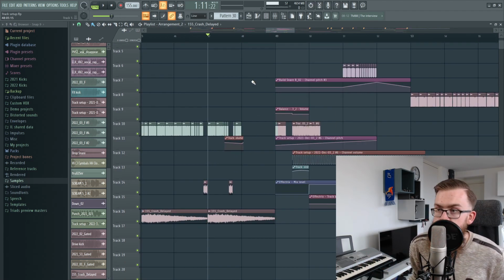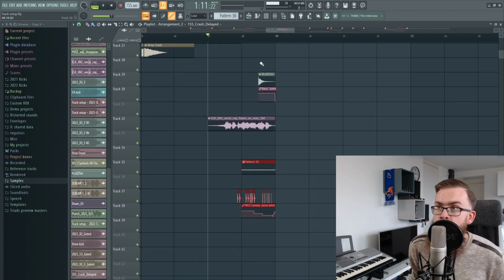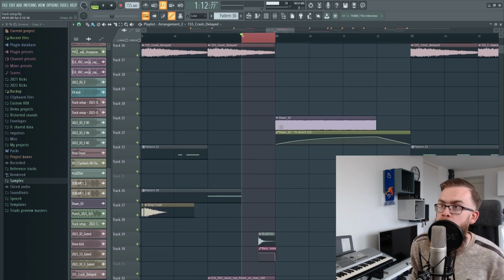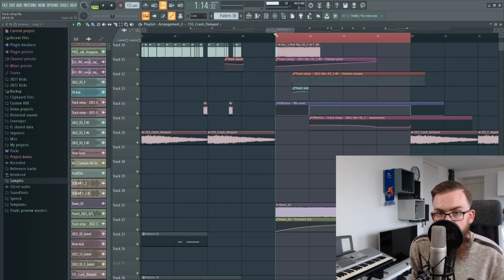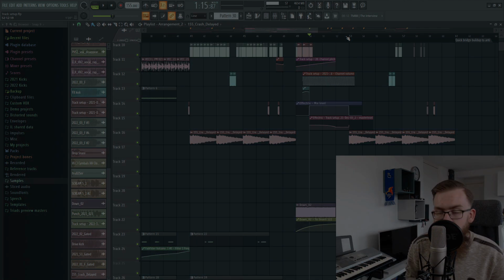Even on a smaller scale, you can do this with this little fill that I'm having over here. I really worked on only this little bar for a few minutes, maybe like half an hour, until this sounded perfect before I went on to this. And over here I worked on this little fill until it sounded perfect. So you can make everything step by step and keep it in control and make sure that you're producing the best track that you can with your level of skill right now.